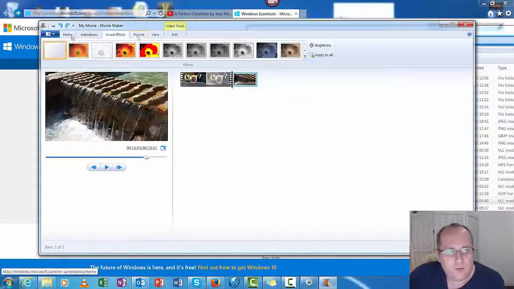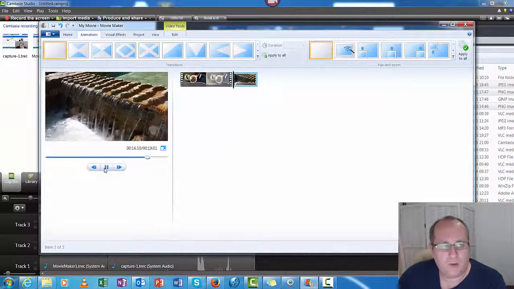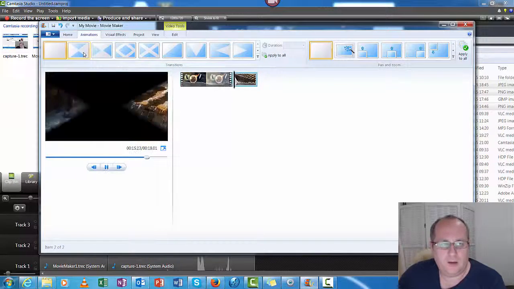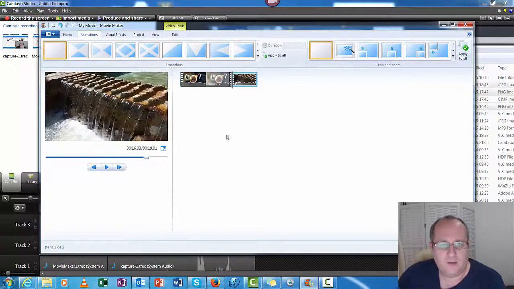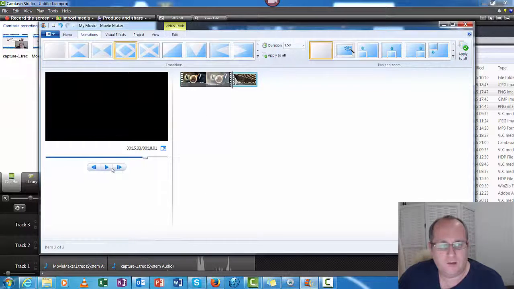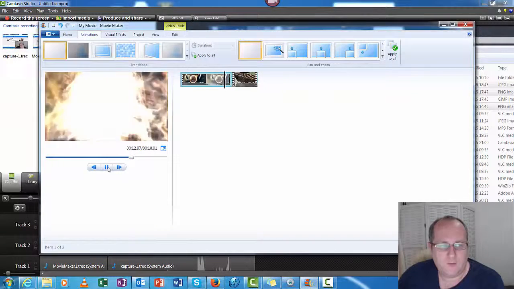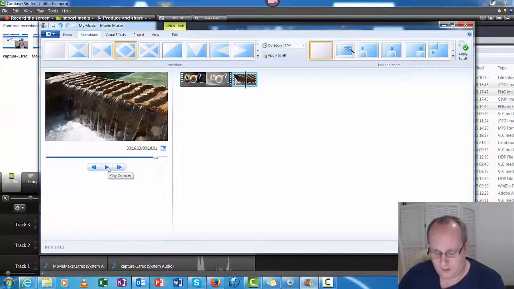What else do you need to know? The next thing you might find useful is transitions or animations, as they're called here. Basically what you've got is, at the moment, we just have a waterfall, not doing a lot when we first load it in, but as you can see, as I hover over these, we can have different transition effects. And to load one, all you have to do is click on the image that you're interested in, then click on the effect. And you'll see now, if I scroll it back a little bit, as it comes out of the intro and into the video, it drops that straight in there.